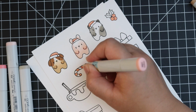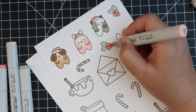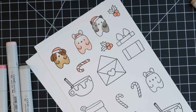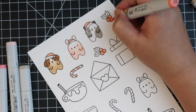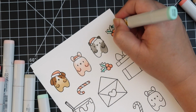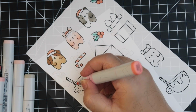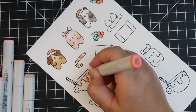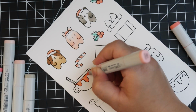I decided to use a pastel red and green color scheme, but when I showed hubby the card, he said it reminded him of the 80s and Miami Vice. I like using lighter colors because it's easy on the eye, and also it is easier for me to color because the colors are very forgiving and they're really easy to blend out.